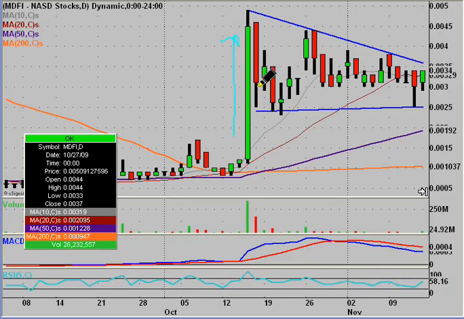But bottom line was we had this flag pattern, and the flag pattern was formed by this big breakout day. And the key on this big breakout day, which could be called the flagpole, is check out that volume. Big volume on the breakout day. And then during the consolidation portion of it, which is all this area in here, or the flag as it could be called, check out the volume.